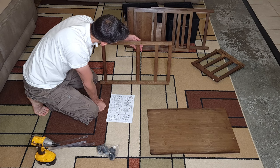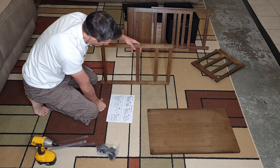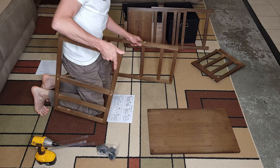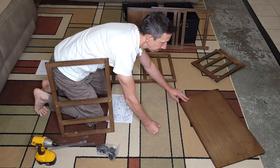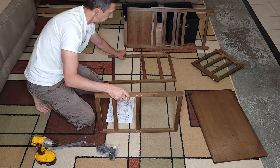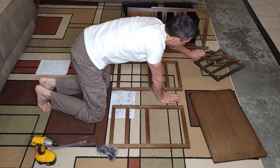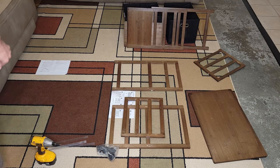So it says here we go, we're gonna set up A and B just like this. Let's move this out of the way a little bit and we're gonna get A and B right here. Then it says to take the two Ds and put those in between them. I'm gonna take off those stickers real quick.